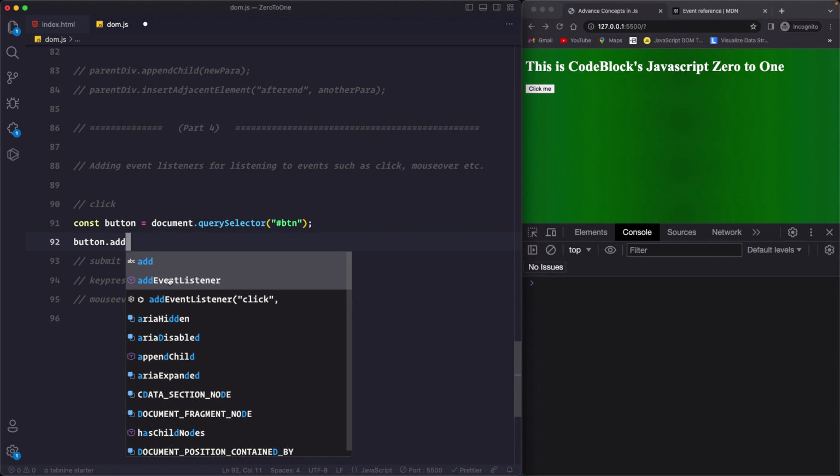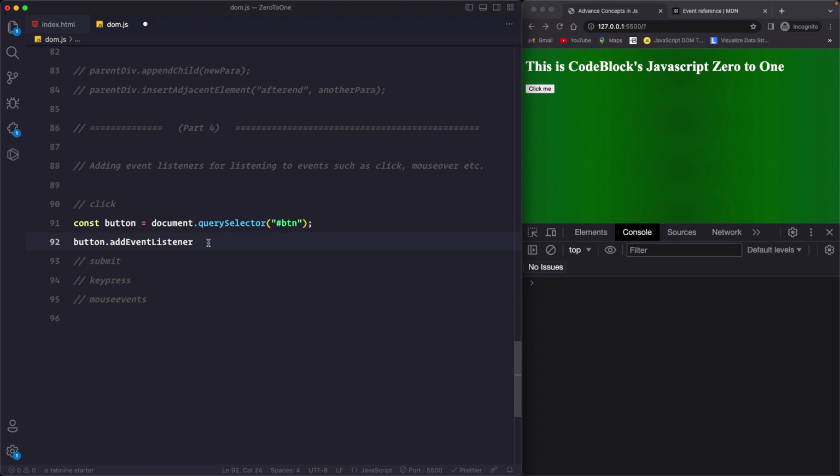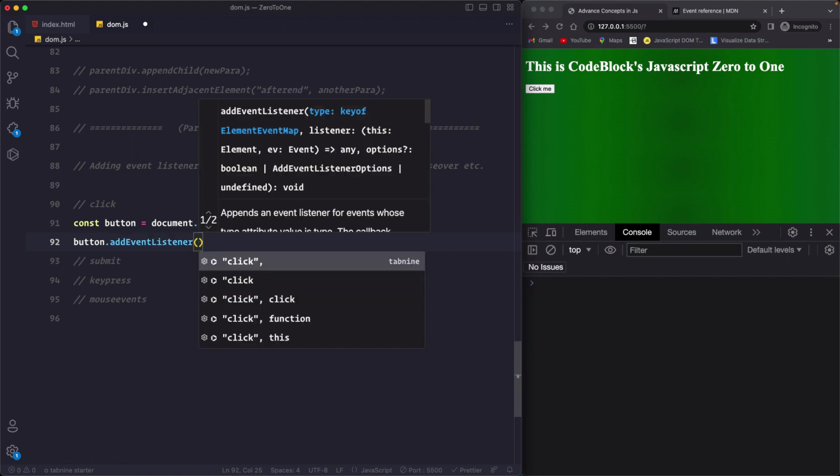Yeah, we need addEventListener. So make sure to use camel case, that's the correct name. Every word is capitalized: add event listener, and we'll have to call it. Now this takes 3 arguments.